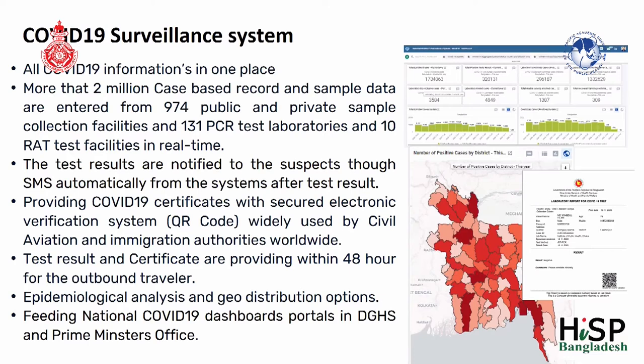They provide a COVID-19 certificate electronically and using QR code also, used when you are traveling and taking a plane, for example. In Bangladesh, you are supposed to provide such an electronic certificate. They have the ability to provide these certificates quickly, within 48 hours. And of course, they used all this data for analysis on distribution in geography and over time, as we see graphically up there at the dashboard. You see a similar dashboard as I showed you from Indonesia. That's a standard dashboard that they are using.